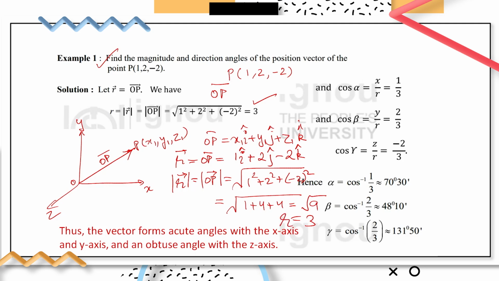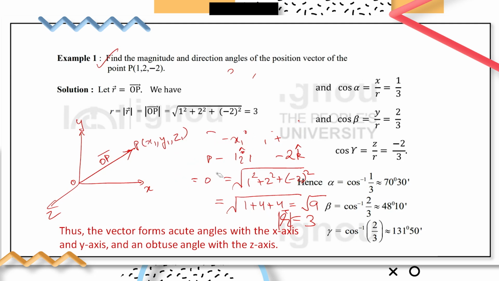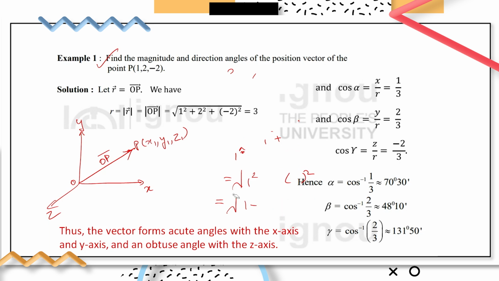So, we got the value of magnitude of r, that is equal to 3. So, this is 3 units is the magnitude of this vector. Then we also understood that we are having the concept of the direction cosines, and we learned that direction cosines are actually the angle subtended by the vector OP along x, y and z axis. So, say we are having alpha as an angle subtended by vector OP along x axis, beta is the angle subtended by vector OP along y axis, and gamma be the angle subtended by vector OP along z axis.